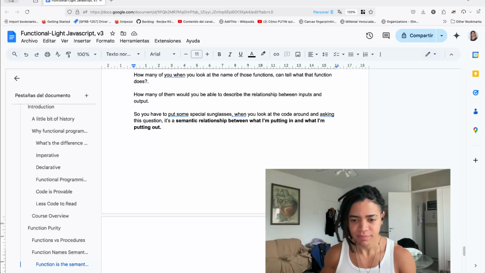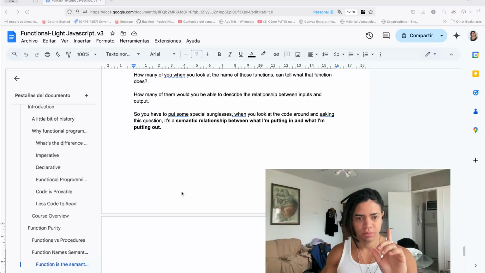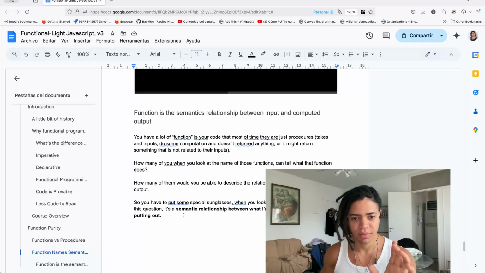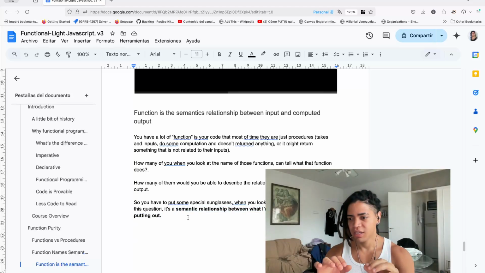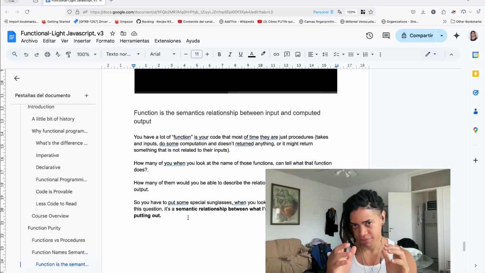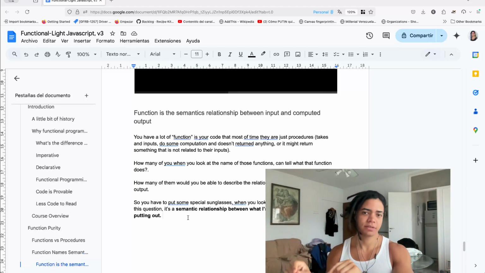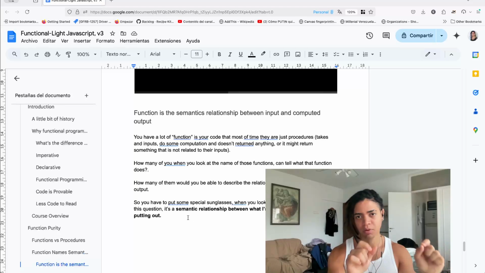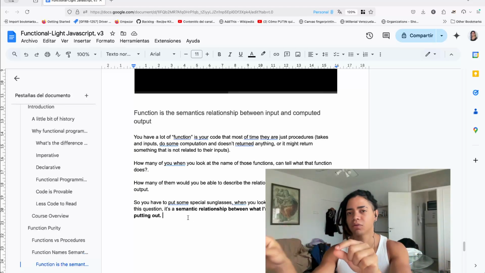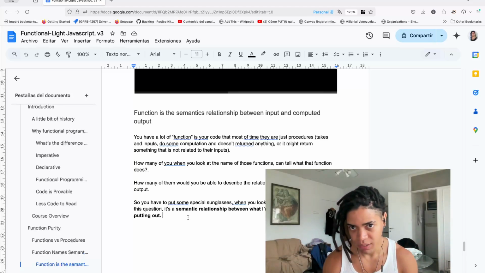Now, finally, let's get into this. We talked about function naming, and let's get into talking about side effects. So, which is semantic relationship. Anytime you're going to have a functional approach, you have these special sunglasses. One of them is for the functional programming pattern, and the other is for the object-oriented pattern, right?